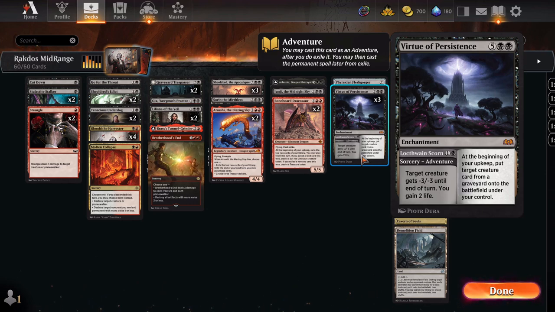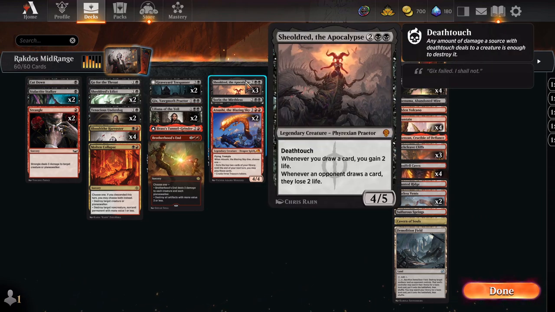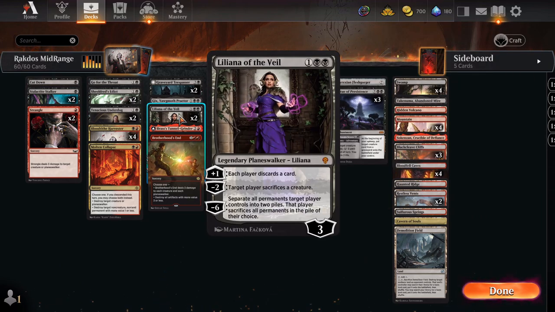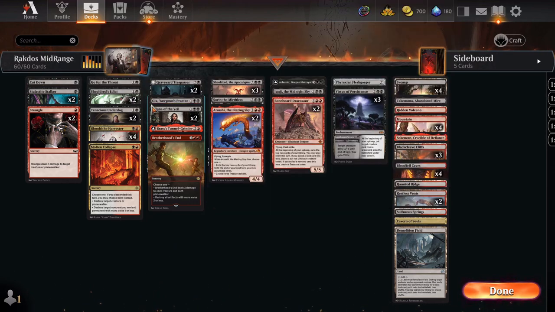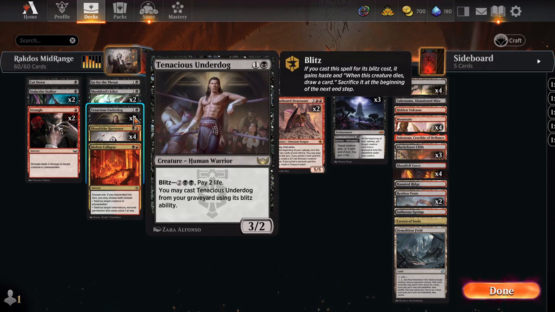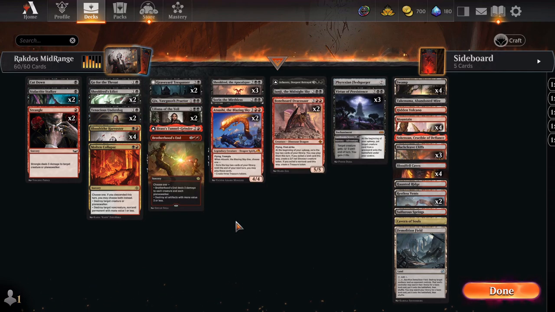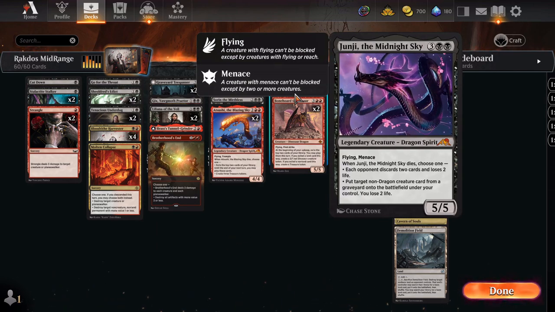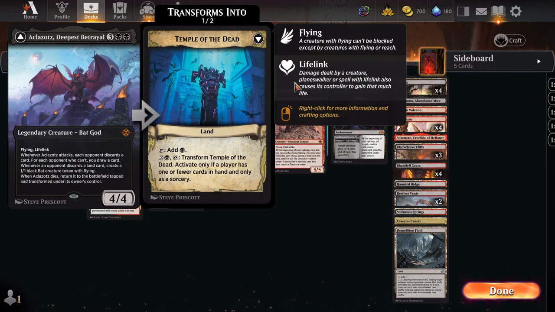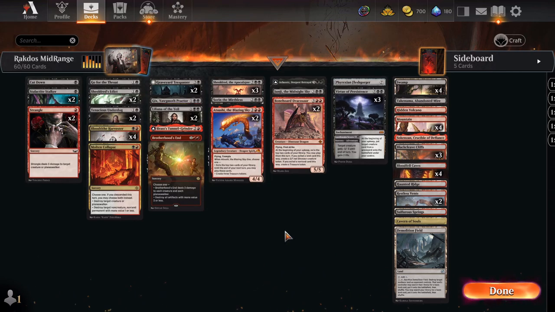We have the cards you more than likely know and love, such as Sheoldred, Liliana, Graveyard Trespasser, Tenacious Underdog, the Bloodthirsty Harvester, forgive my pronunciation. I've also added a copy of Gonti and the new one, Alkazot, just because I think these cards are fun to play with.